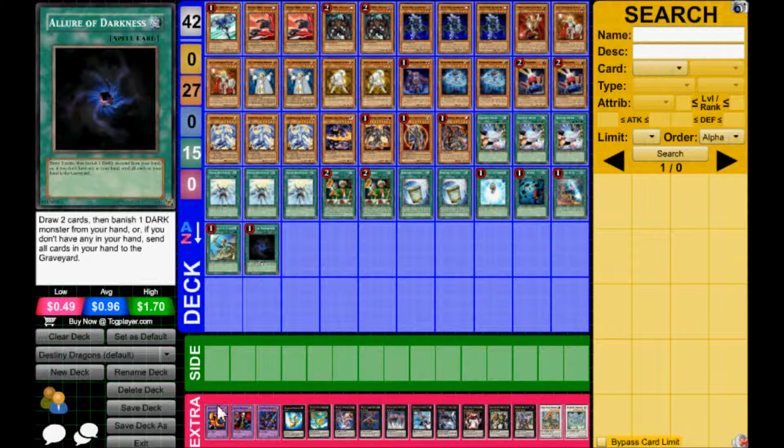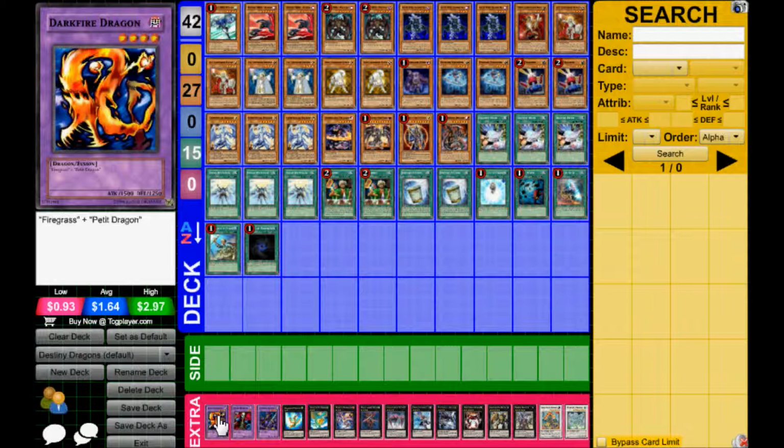Finally, for your extra deck, you got 1 Darkfire Dragon. The reason this is in here is because instant fusion, banish Darkfire, drop Red MD. It's also the only Dart that is level 4. There's no level 4 light monster, I don't think. This is in there, but it's better in general to play Darkfire Dragon.